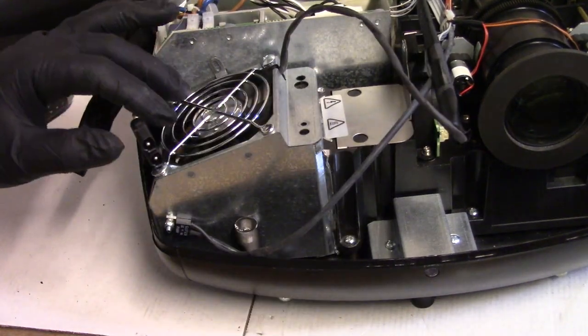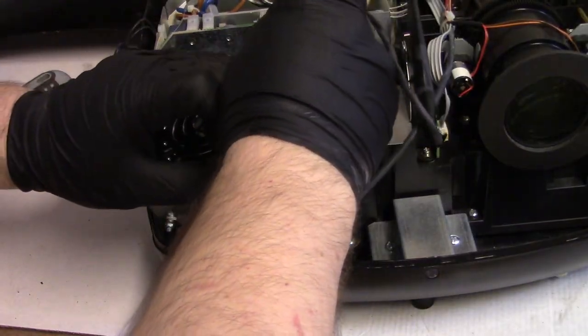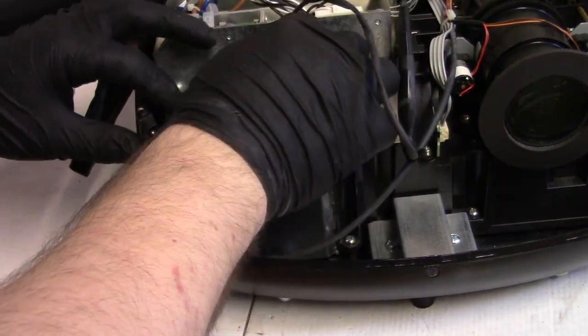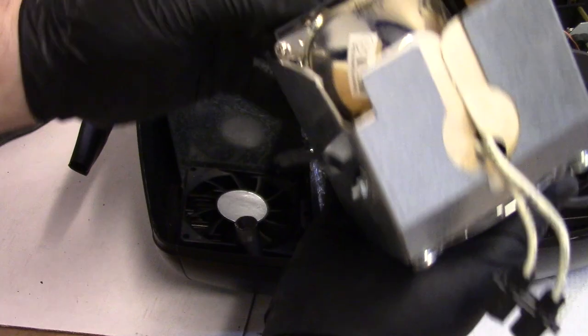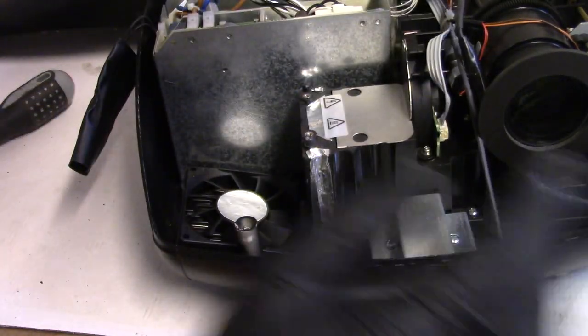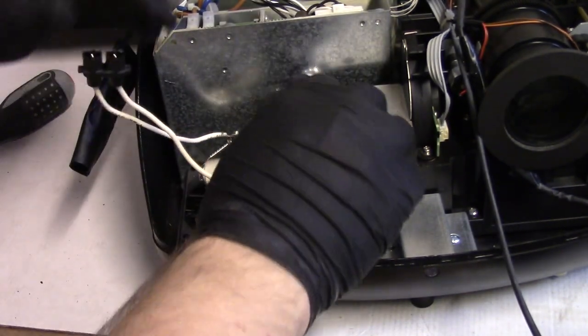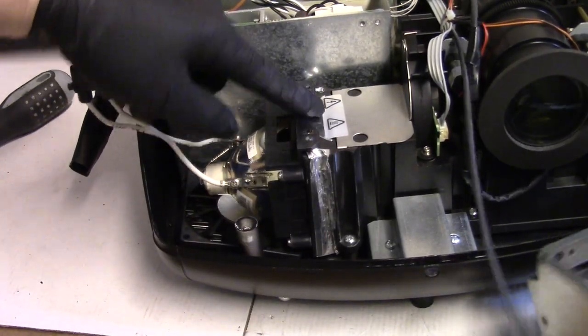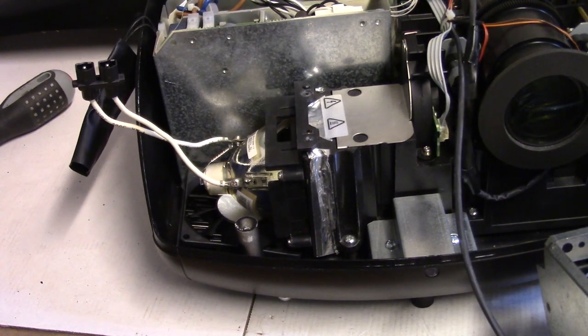Oh, maybe. I mean, it didn't go as nice as I had hoped. But I think... Nope. That front pin didn't go in. This front pin has to line up. So we're just going to do it the way I usually do it, which is put that in first. Put this screw in.